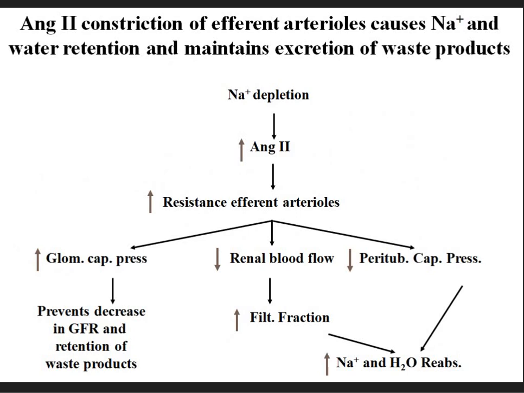Okay. So again, when there is sodium depletion, there will be increase in angiotensin 2 concentration, which increases the resistance of efferent arterioles. It acts by various mechanisms. First, it increases glomerular capillary pressure and thus prevents decrease in GFR and retention of waste products. Again, this increased efferent arteriolar resistance decreases renal blood flow.